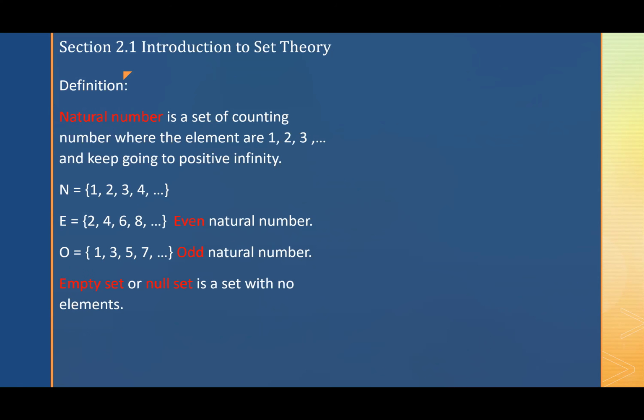The next definition we have is an empty set. An empty set, just like its name, is just a set that contains nothing at all. Meaning it's impossible for you to find an element that fits the description. So whatever the description is, if you cannot find an element that fits that description, then we say that is an empty set, right?